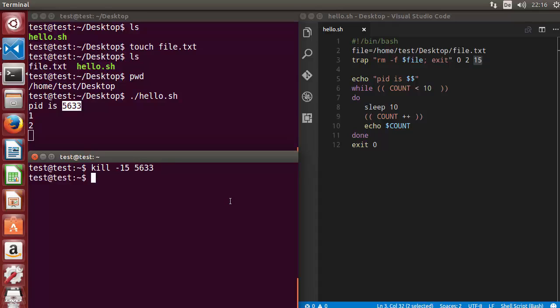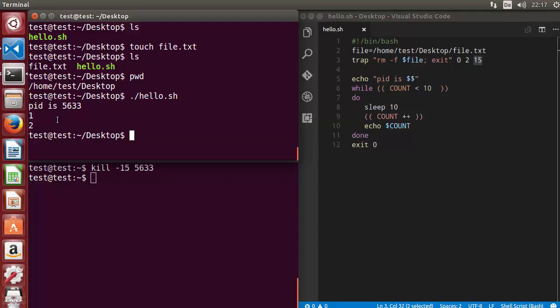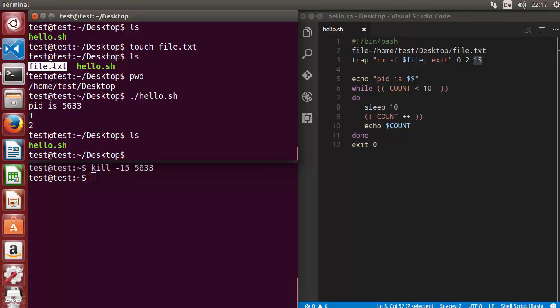And then press enter. This signal is received in this script, and then we are exited out of the script, and let's do ls once again, and you can see that this file is removed. Okay, so you can do that also.